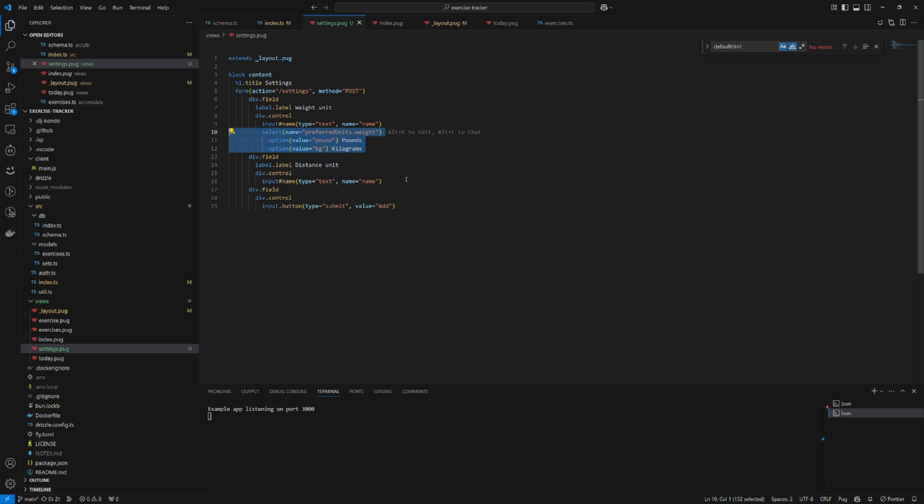And then we're going to do the same thing down here. Preferred units dot distance. And with this syntax, well, we'll see, but Express has some special handling for if you have dots in your names when forms are submitted, it actually constructs that object for you with that shape. So this might make it easier when we insert the data into the database, using the extended syntax for form data parsing. So here we've got miles, and kilometer.